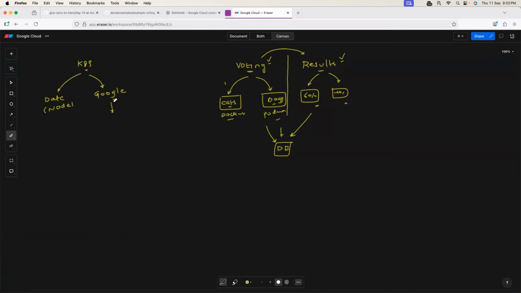Now, if Google manages the nodes of the Kubernetes cluster, you will see that Google takes care of auto scaling it, basically upscaling and downscaling. If you're not running any pods on this Kubernetes cluster, Google technically keeps the number of nodes to 0.